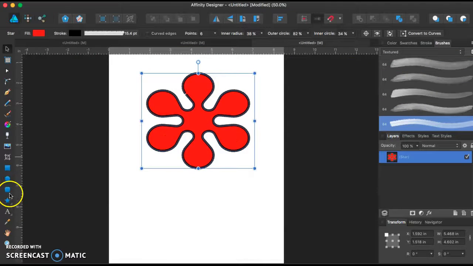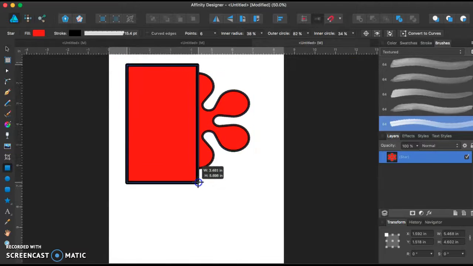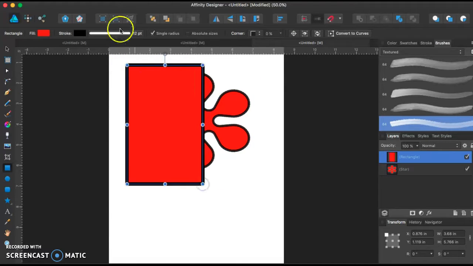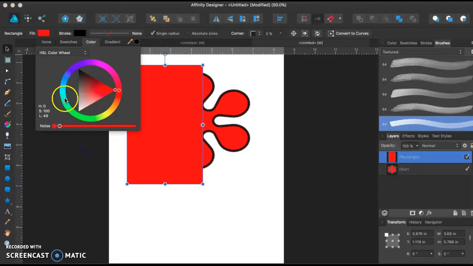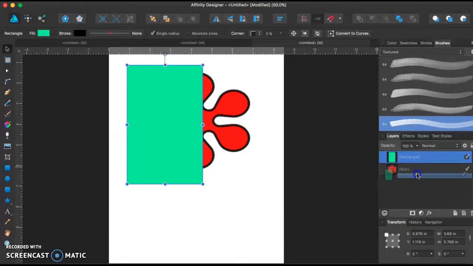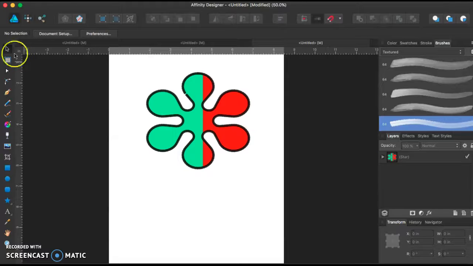Last but not least, we also covered how you can pull a shape into another. So for instance, if I made this square, let me remove that stroke real quick. Made that square, gave it a different color. You can pull it inside another shape, and it shows only within that shape.